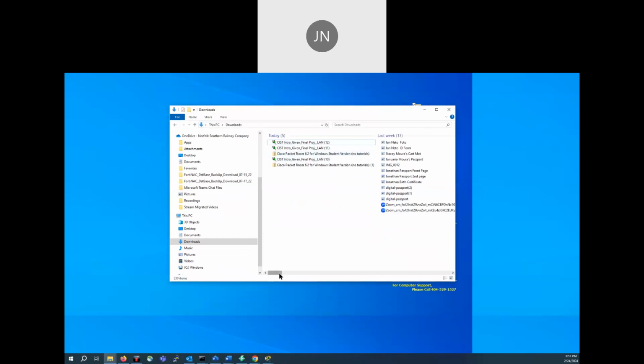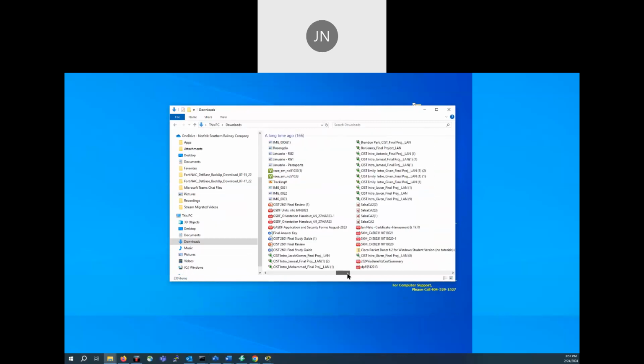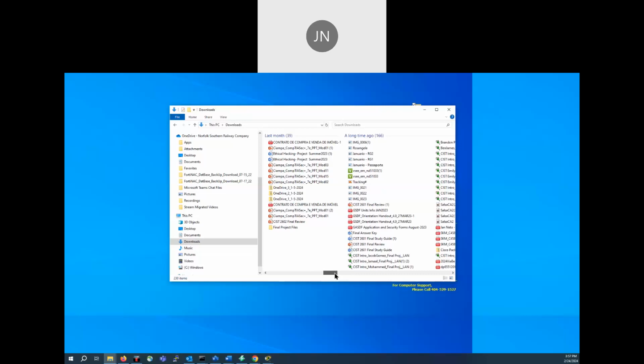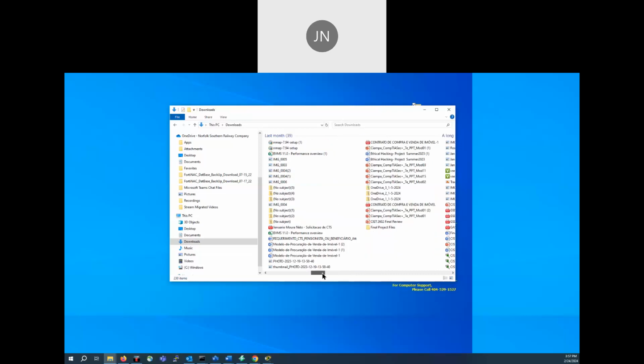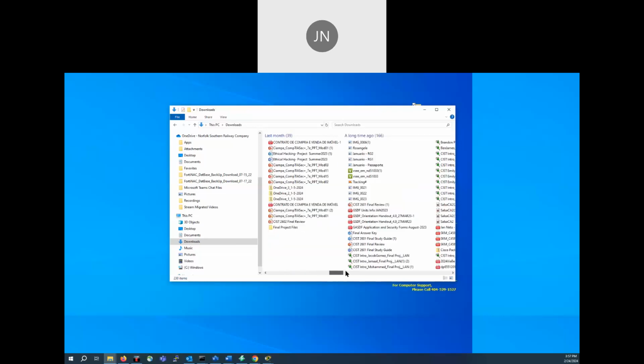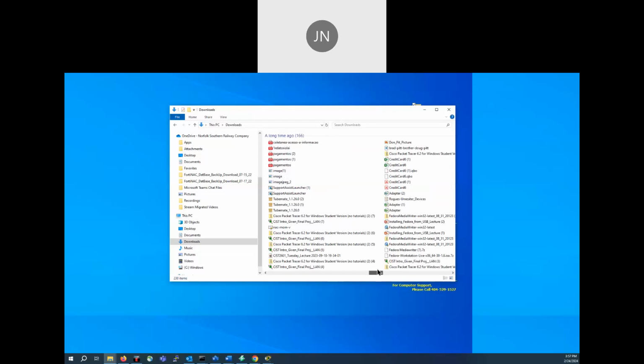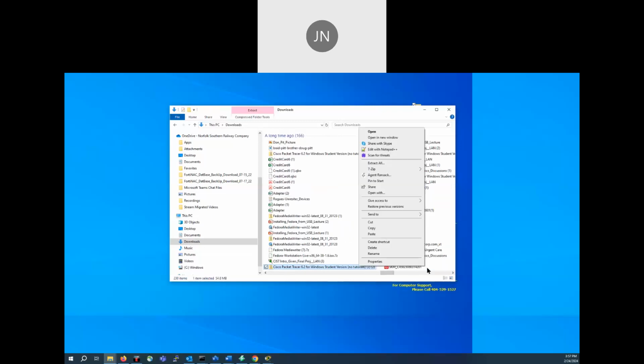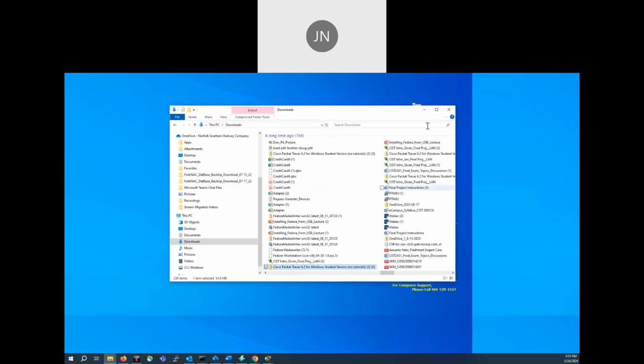Also, note this file is going to be zipped. You need to unzip it. Let me show you one example. This one here is the file that is zipped, the file we just downloaded. I'm going to copy it and bring it to the same location.